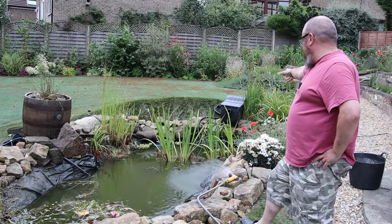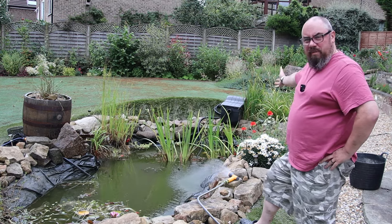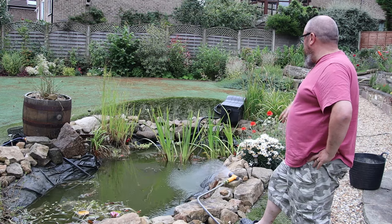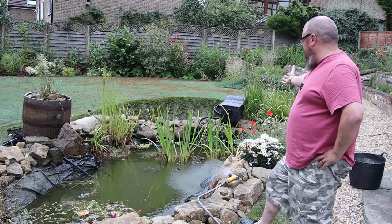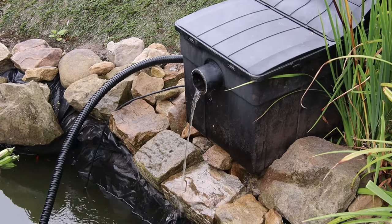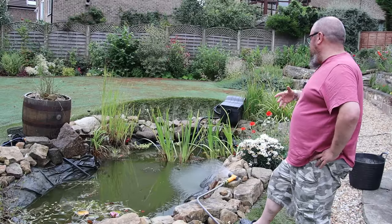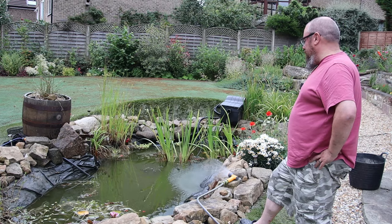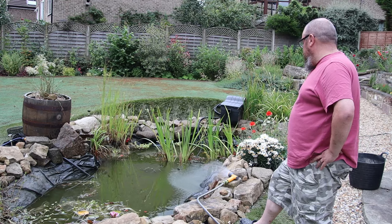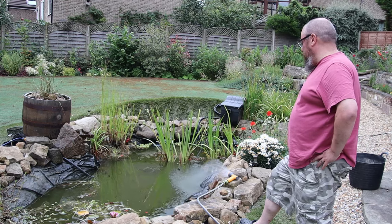I've put that filter over there. It's kind of running at a dribble now because the pump that's attached to it is the worst pump in history. I will insert a link — do not buy this pump. It is terrible, but it's good enough for this. It's actually quite good that it's running into a dribble because the slower the water goes past the UV light, the more chance the UV has to have an impact on it. But in terms of clarifying and filtering, I'm not moving a lot of water through it, so it has that drawback. So I'm probably going to buy another pond pump.